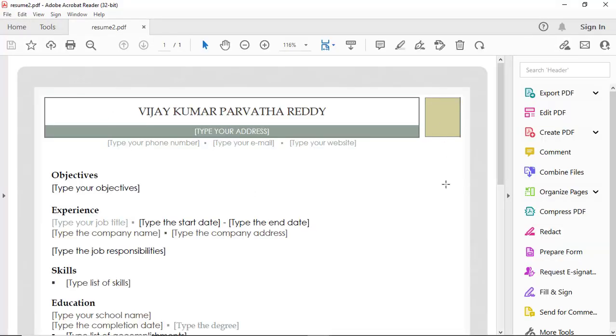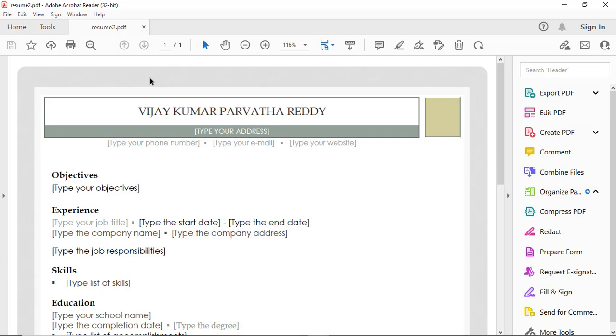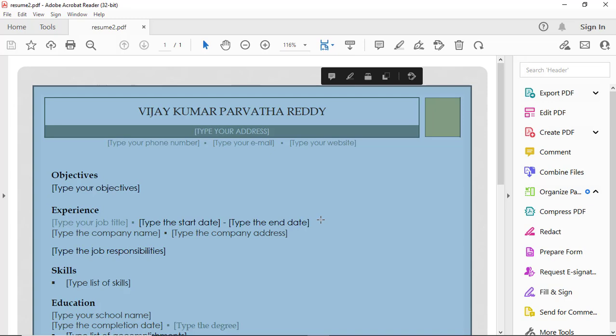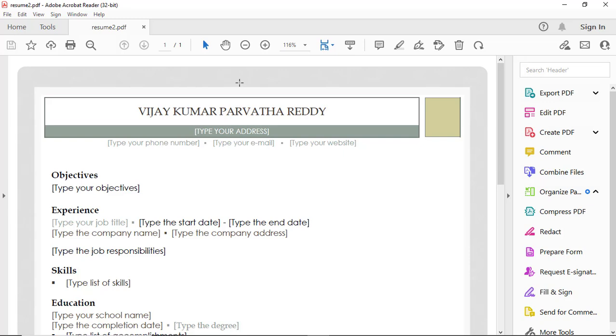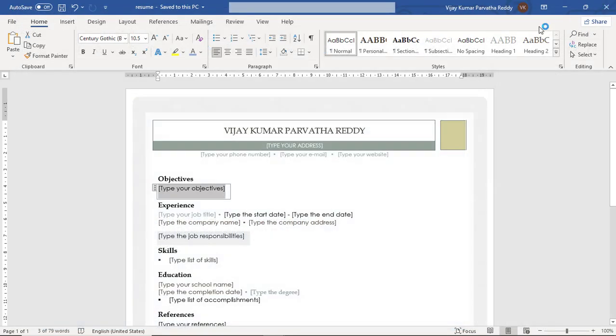Okay, PDF means which cannot be editable. See, this is the PDF. Here you cannot type, you cannot do anything. So once you have prepared your document, finally you can save the type as PDF to submit your resume or letter to others in the net or through mail. Okay, this is the best way. Why? Because the people cannot edit this one. You can finalize in the MS Word. Finally, you can save type as PDF.